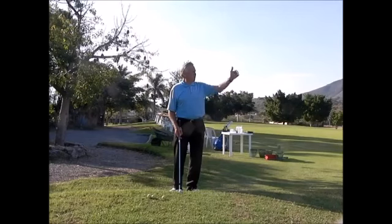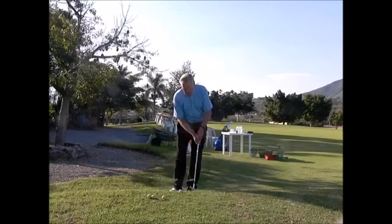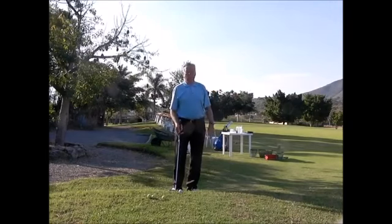I've got some space to work with on the green — maybe 20 to 25 feet from the edge of the bunker to the flag. But this is where amateurs never really know quite where to grip the club, and if they chunk behind the ball they're going to dump it in the bunker.